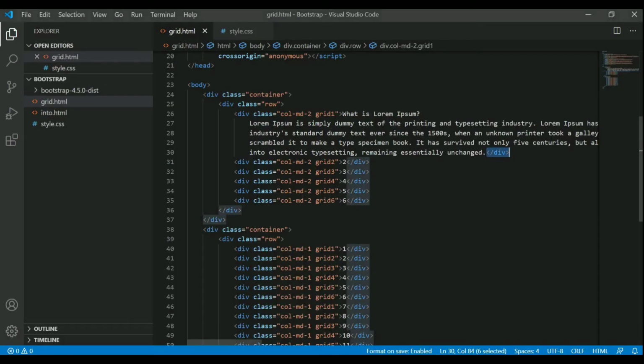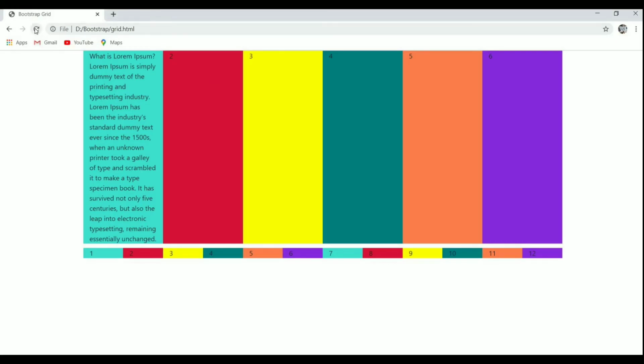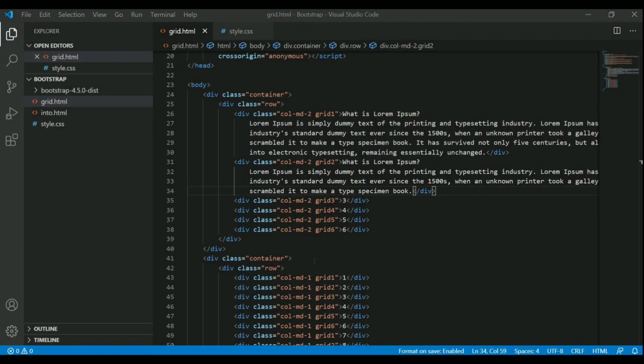Now I will reduce the length of the content. Let me copy paste this till here and then paste it in 2. Let's refresh the browser. As you can see this extra space, that's because the first column's length gets applied to the rest of the columns. If we don't want that space, we can remove it.